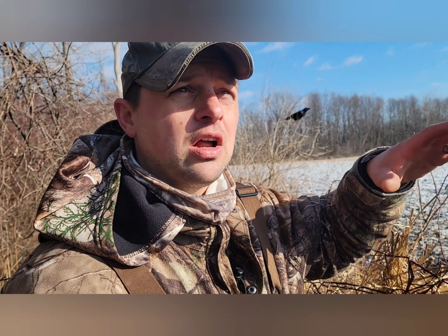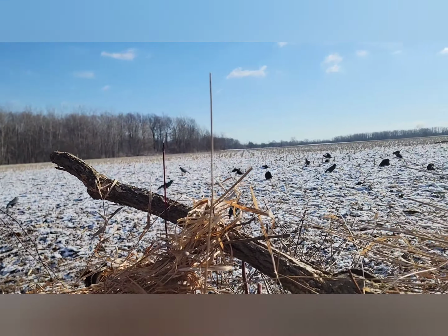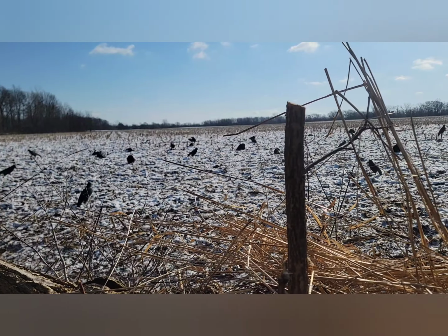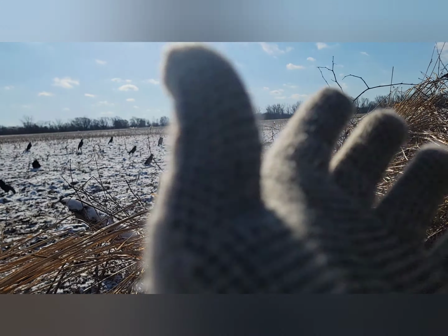Tips of the day. We're going to do one on decoys, and we're going to do one on hiding. So, here's the decoy tip. We're keeping the decoys really tight to us and up along the hedgerow. Once you start putting decoys out a little farther, the birds tend to hang out a little farther. So we're sucking them in tight, just a cluster of them, and put the collar just a little upwind of the decoys, because the birds tend to go to the collar. Like so. See, there's your decoys. We're tight. They're maybe 10 yards off the blind. Collar's upwind, as the wind's coming from this way.